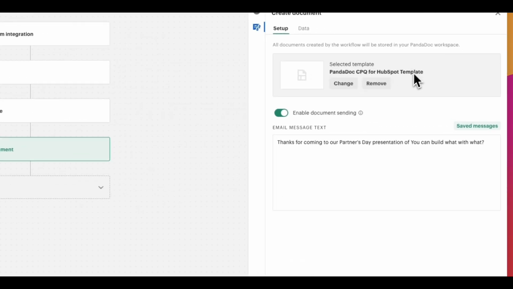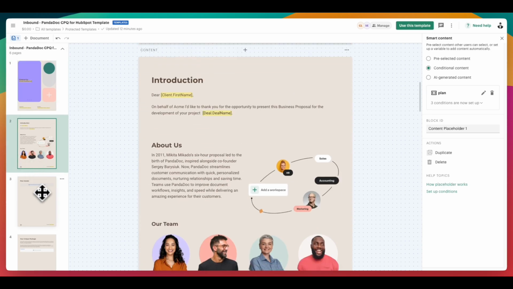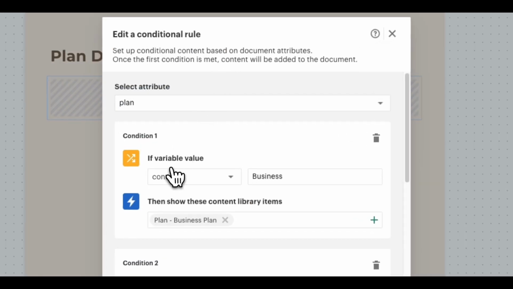Finally, after configuring the quote, PandaDoc CPQ allows her to pass the deal and line items into our rich drag and drop editor, where she can leverage advanced features like our smart content to automatically populate the quote with the right information. Smart content allows for her to build rules around the content, just like she did for the line items. In this case, Jane wants to include relevant collateral for both the plans and services being quoted, which further reduces the need for sales to make manual edits.